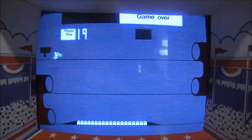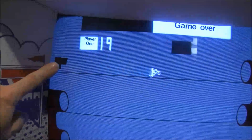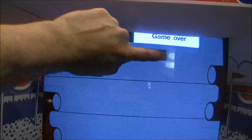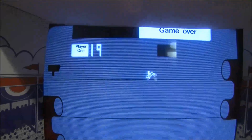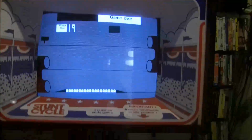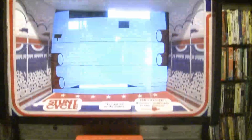If you look at the screen, it also has a couple stickers on it. This one right here says one way, right there. And the tubes there are stickers also, along with, I guess, up here, 1 player, 2 player, game over, and extended play, which lights up when you jump enough buses. Let's see, instruction card. And is there anything else I can say about this? No, I think that's pretty much it. Coin door. Why don't I just get a game going?